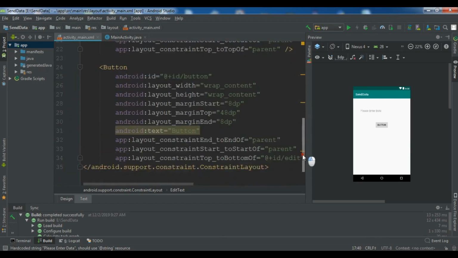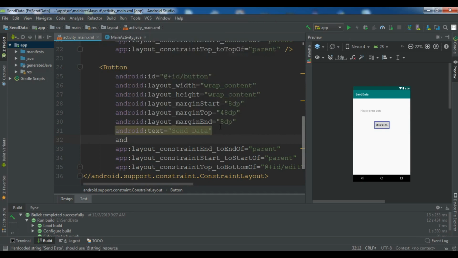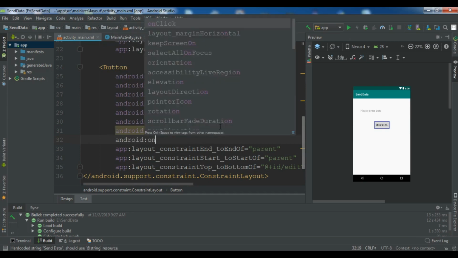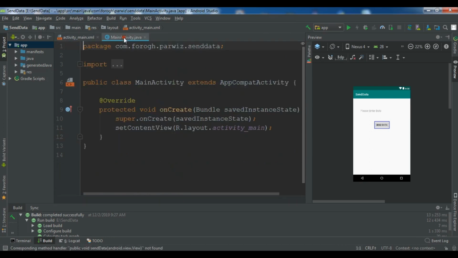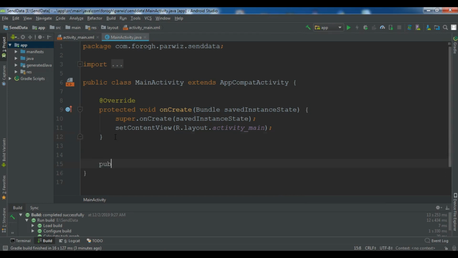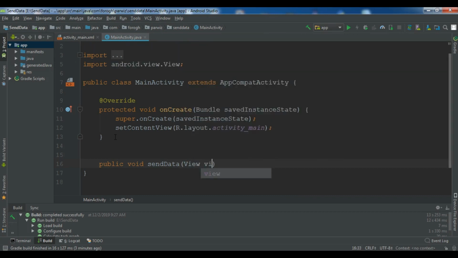The text I want to change to send data, and also I want to give an on click, and I call it send data. I'm going to copy this and paste it in here, and make a method in here, so public void send data, and I need to pass a view parameter in here, like this.